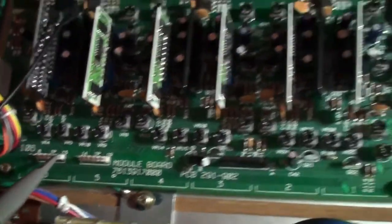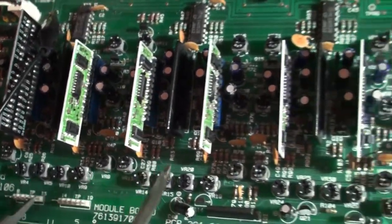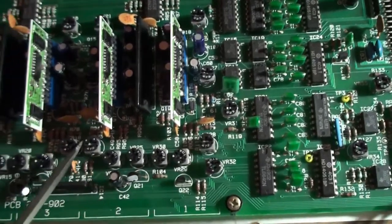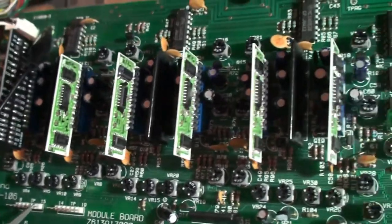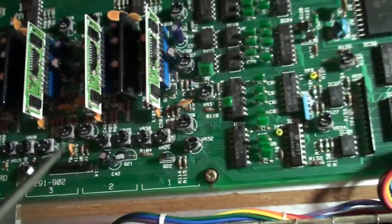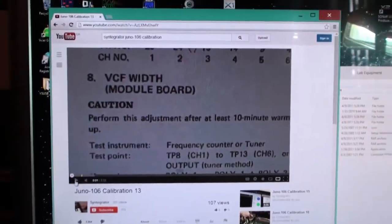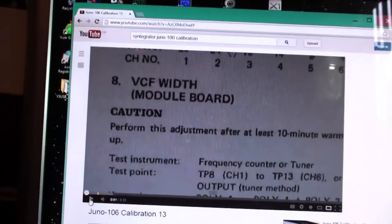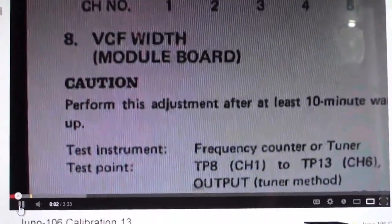So, VR3 is part of a row of VRs all along here, starting with VR28. So there's 1, 2, 3, 4, 5, and 6. Guess what? One for each voice. And what we are going to be adjusting is the VCF width as per my calibration video 13. So let's see what the guy has to say, shall we? Okay, step 8, VCF width module board.